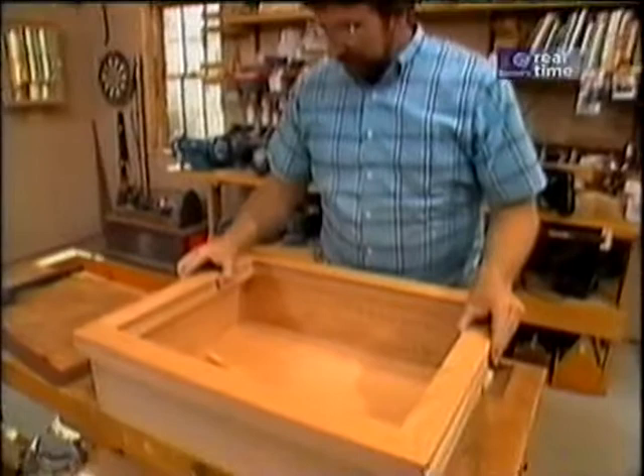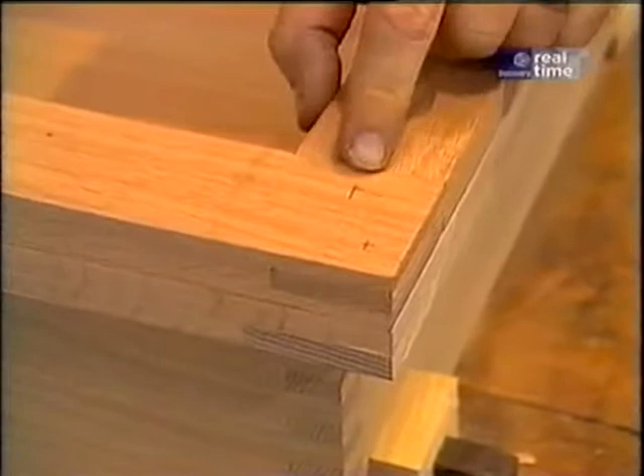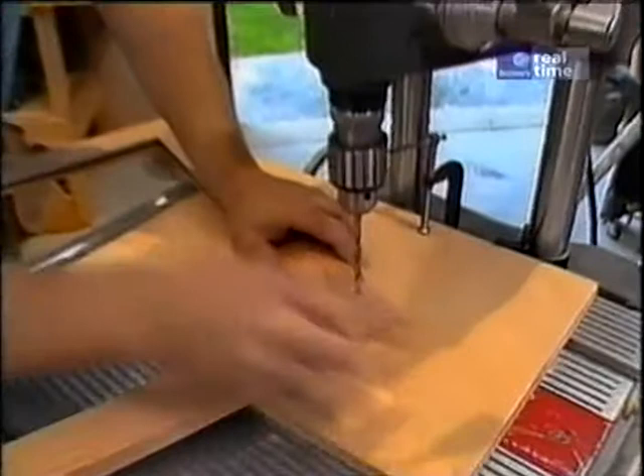With the frame dry-fit together, I'll bring it over and set it on my face frame because I know my face frame is square. I check the door frame and that lines up pretty good. I've also marked on these corners where I want to drill the holes for the quarter-inch dowels which will hold everything together. I'm ready to drill those over here on the drill press where I've set up a quarter-inch brad-point bit and clamped the piece of wood to the table so that when the bit passes all the way through it won't splinter out on the bottom.